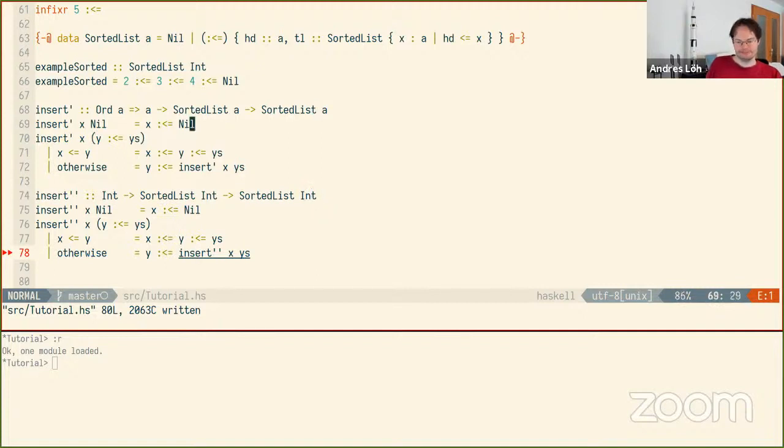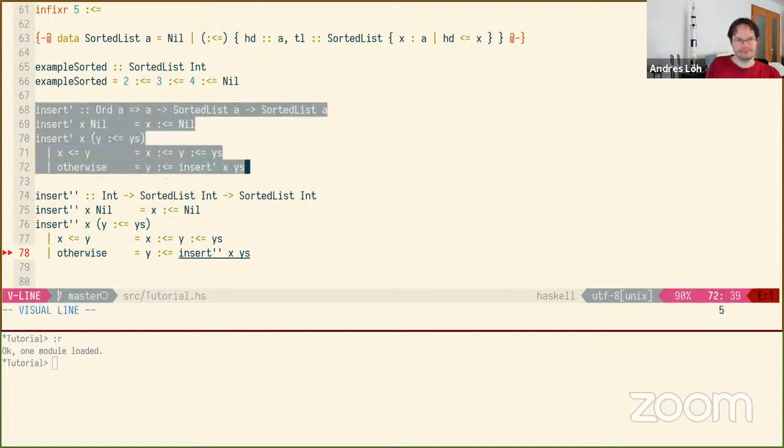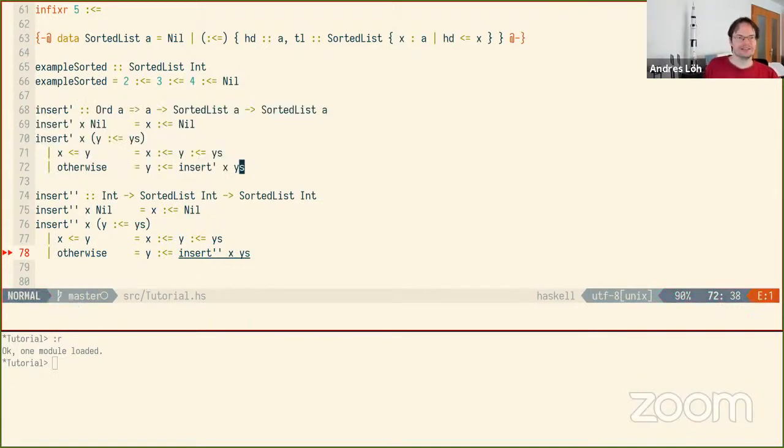But one thing, Andres, is you haven't written a Liquid Haskell signature for insert prime yet. No, that's a good point. Thank you for pointing that out. I don't have to, because this goes back to what we earlier discussed. Can you attach Liquid Haskell refinements to Haskell type synonyms? And I said no. For type synonyms you cannot, because type synonyms are too fragile in the Haskell semantics.